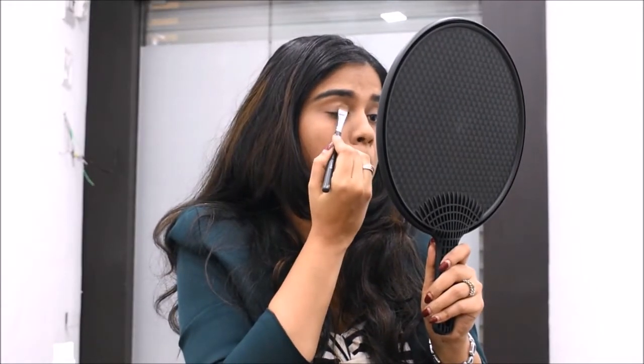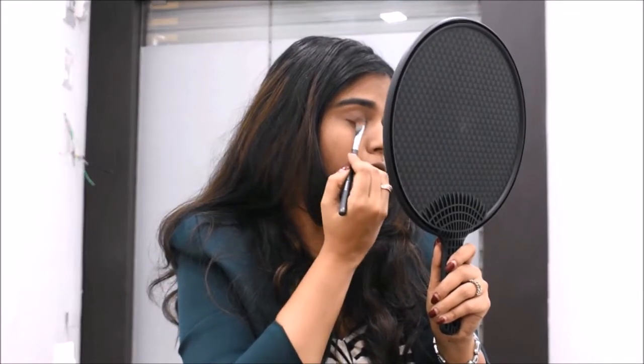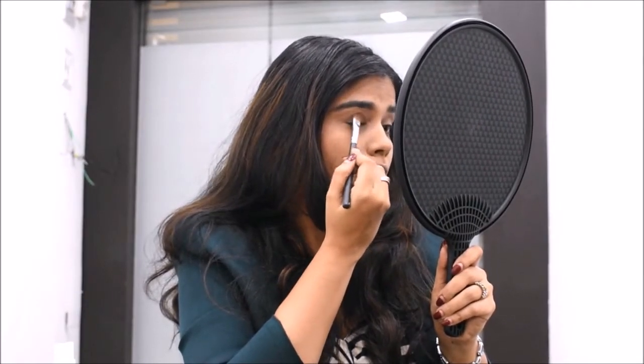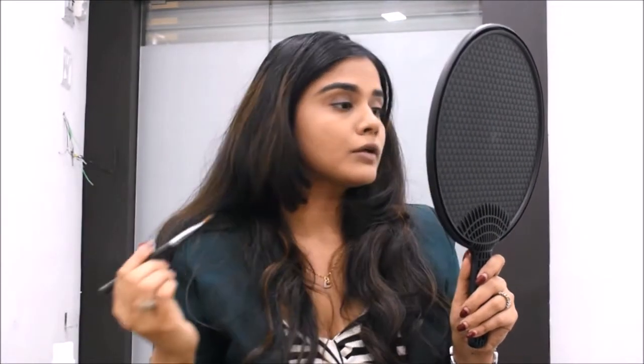Moving on to the eyes, I will do the look that I generally do to work. So I always use earthy tones. So I mostly use a brown tone. And the way to work your eyeshadow is you apply it first in the center, then from the outer corner sweep it inside, and from the inner corner sweep it outside so it doesn't get messed up. We'll do the same on the other.